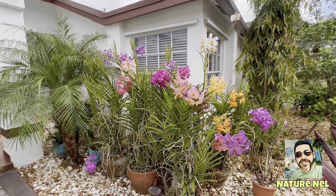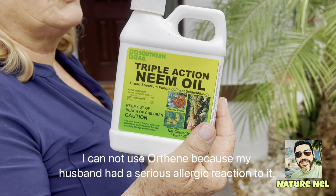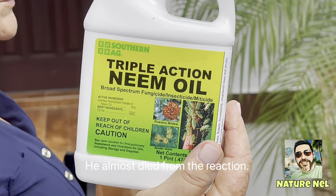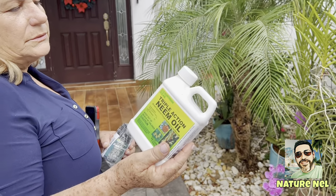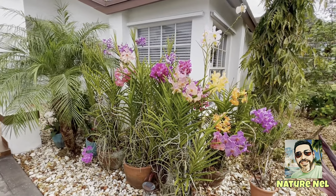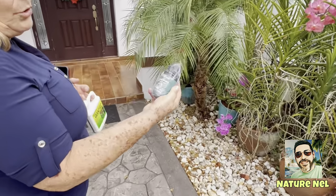¿Tú qué tipo de comida tú? No, ahora las voy a limpiar primero con Neolin, porque no quiero echarle Otin, porque mi esposo tuvo una reacción alérgica y estuvo gravísimo, casi se me muere por una. So she says her husband got very allergic to Otin. Voy a ponerle esto que es más suave. Y acaba con todo, ¿tú sabes? So she's using neem oil, pero no se lo haga cuando el sol le da. Yeah, spray them in the late afternoon and let it dry out to the next day because the neem oil can burn your leaves. Y si hay unos días fríos mejor.